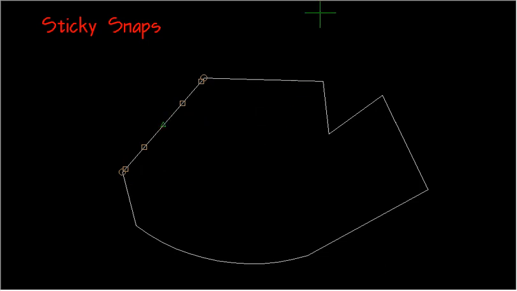Okay, so let's do a fill here and I'll show you what we've done. IH, seed fill. Okay, this is a hatch. Normally, in previous versions of General CAD, you can't snap to the boundary objects at all. I'm doing a nearest point. I can't get that point there. So we expanded on sticky snaps.